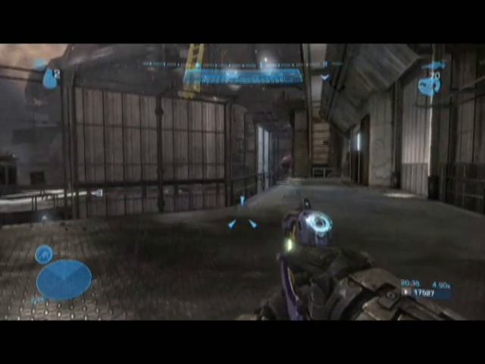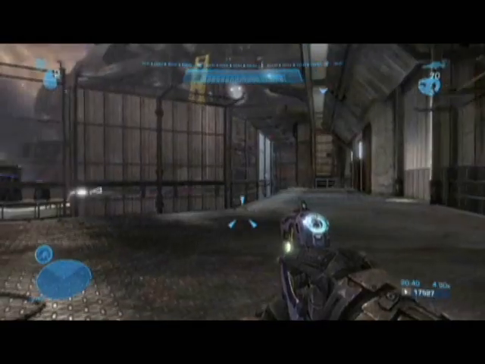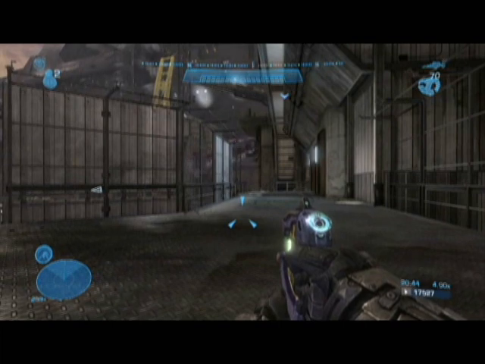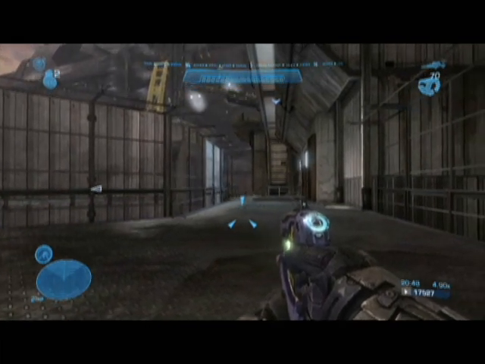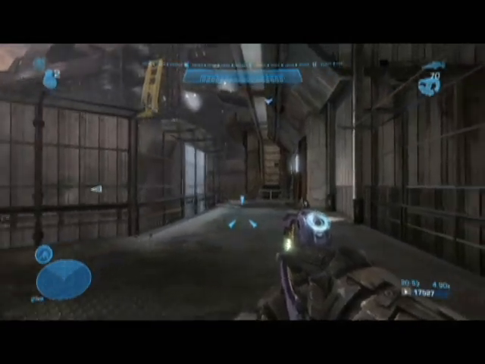Alright, second wave is on the way. Pick up your plasma pistol, keep your needle rifle. This wave will consist of a hammer chieftain and a fuel rod chieftain. This is where things get really rough. This spot where you see me just kind of hanging out right now is where I like to be.